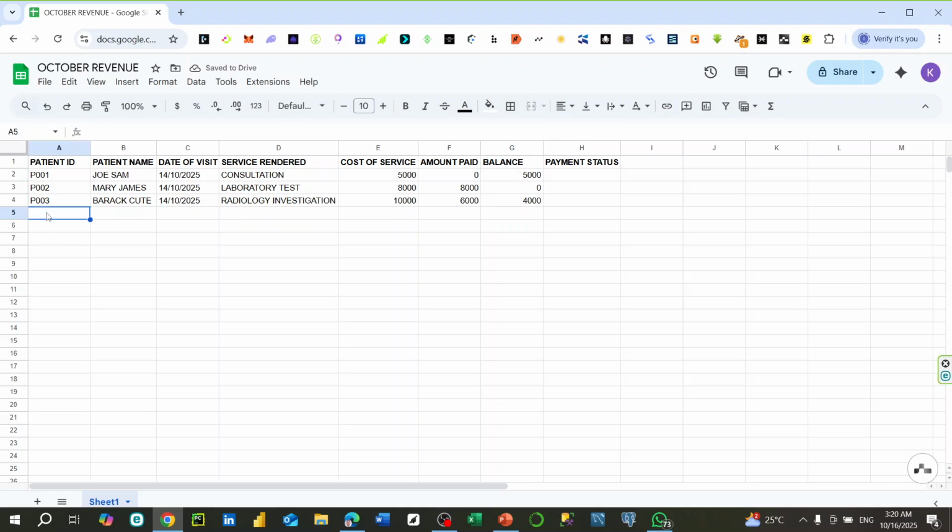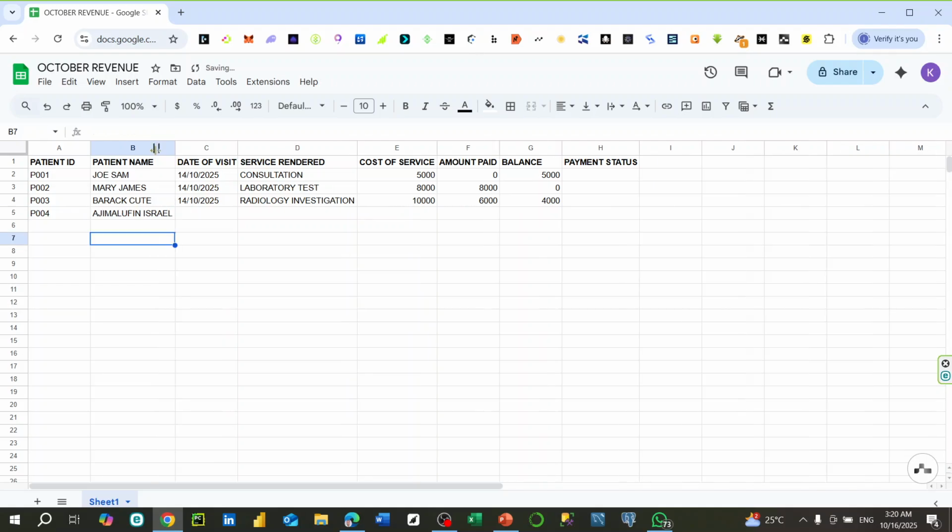And the last one, pharmacy for medications, and the cost is just 2,000 naira, and the full payment was made.